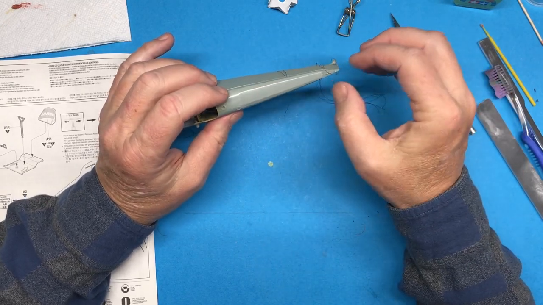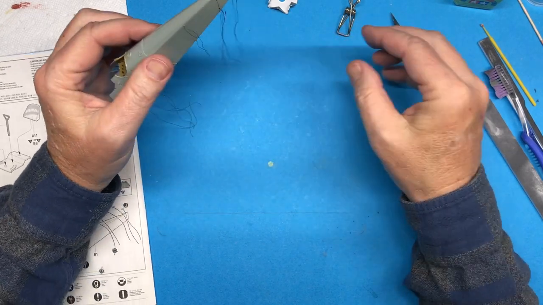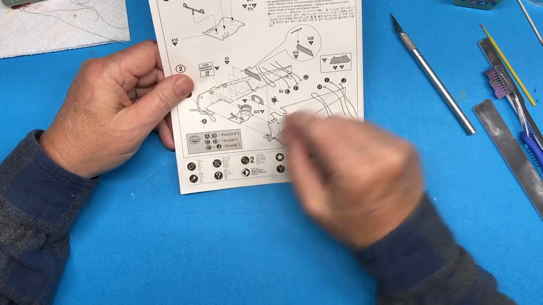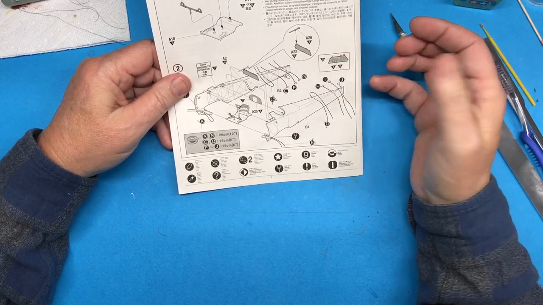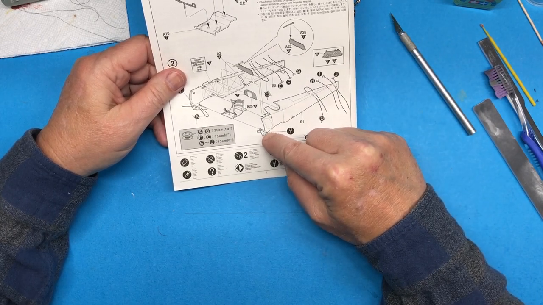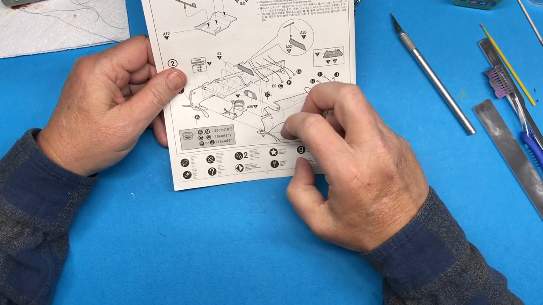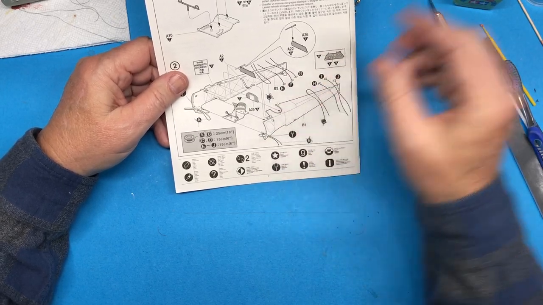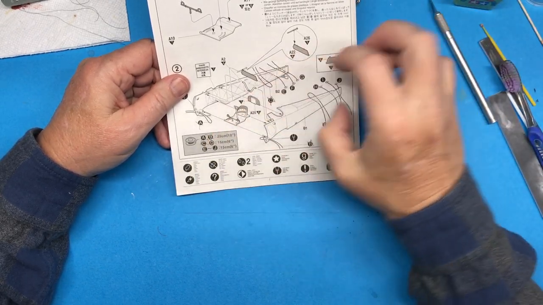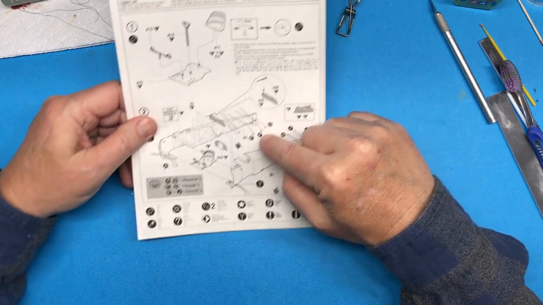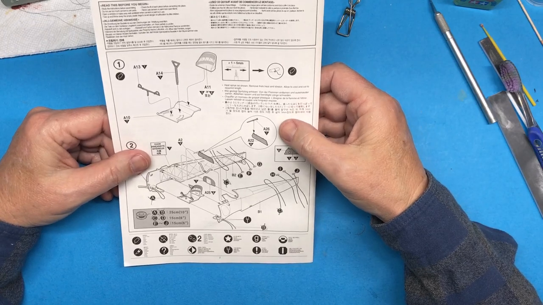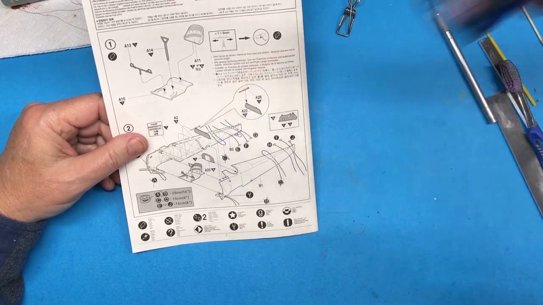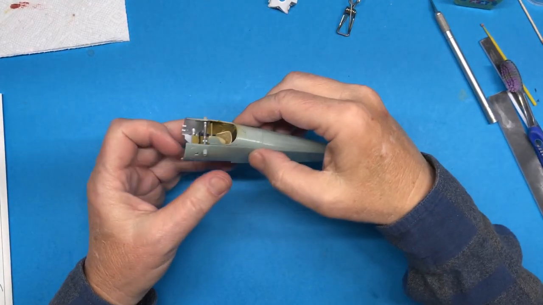As you can see I also got the rigging put in place. Basically what they do is they label each one with a letter and they tell you what length each piece needs to be. That's what I did - cut them to length. These holes here I had to drill out; they were either flashed over or they were left undrilled for some reason. But it was easy, just drilled them really quick with my Micro Mark drill bits, put everything in place and I just glued each one. I didn't do these little loopy things like they show here - that seemed like an excessive amount of work - so I just poked it through a little bit and glued it with gel super glue.